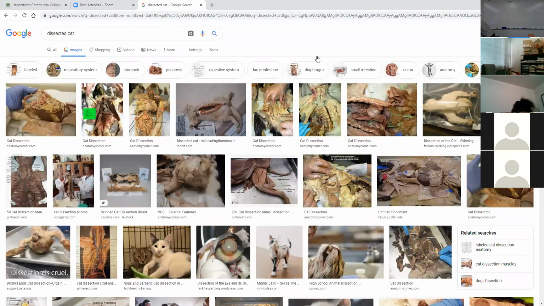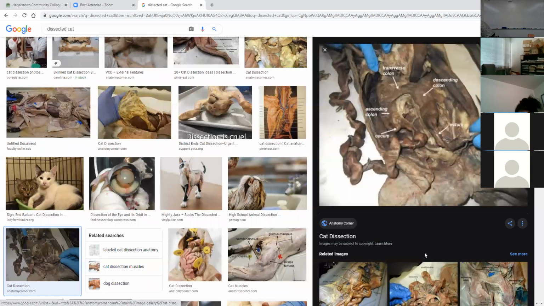We got a dissected cat. Now, I was telling people in lab that you could tell what a cecum is, the ascending colon. I'd have to guess with a transverse colon. This has been arranged, I think, like this, because it's all jumbled up in a cat. And you can certainly see descending colon and rectum, but where the transverse colon is, or where those two flexures are, it's not going to be something great.